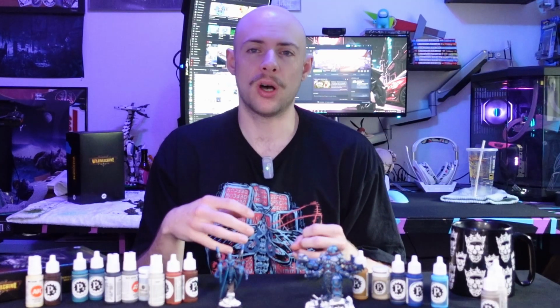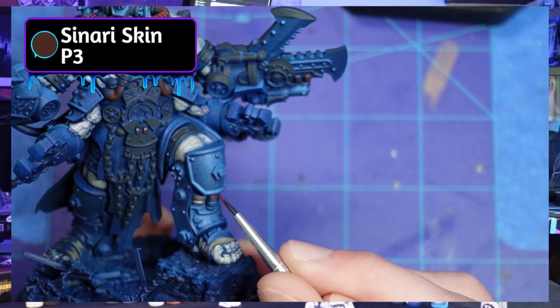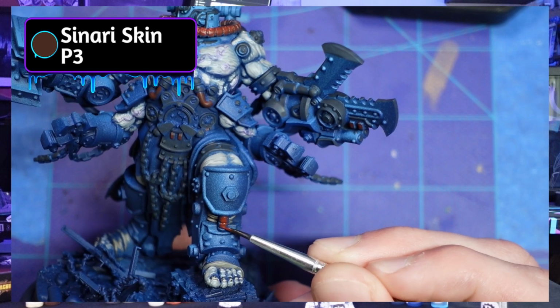Originally I wasn't going to do more than one metal tone. I was just going to do one metal across the whole model, simplify my life, right? Copper NMM was something I was messing around with. I was thinking about doing it on another model, and I thought, well, cold copper pipes kind of make sense here, so let's try that.